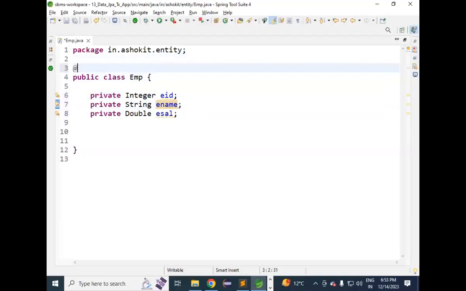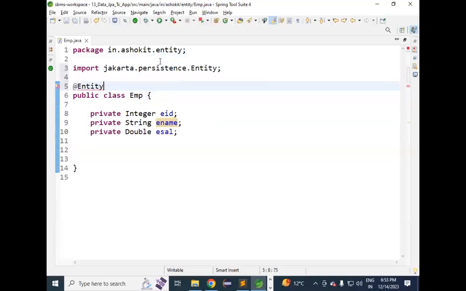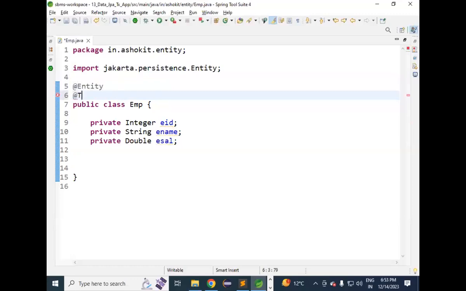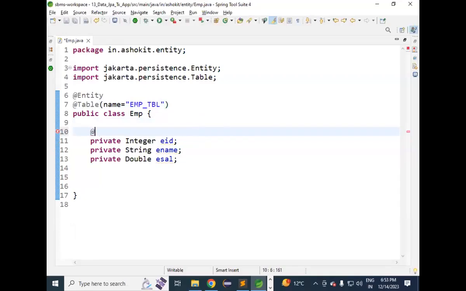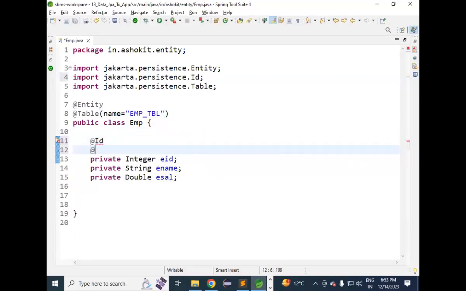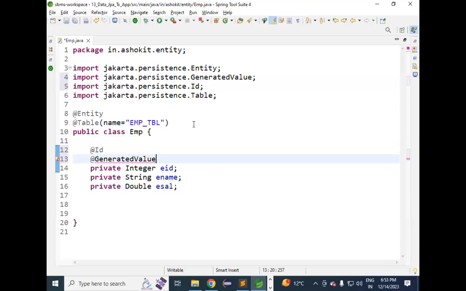What is the annotation? @Entity. Then @Table. The table name I am giving as EMP_table. I want this as a primary key. Okay, @Id.